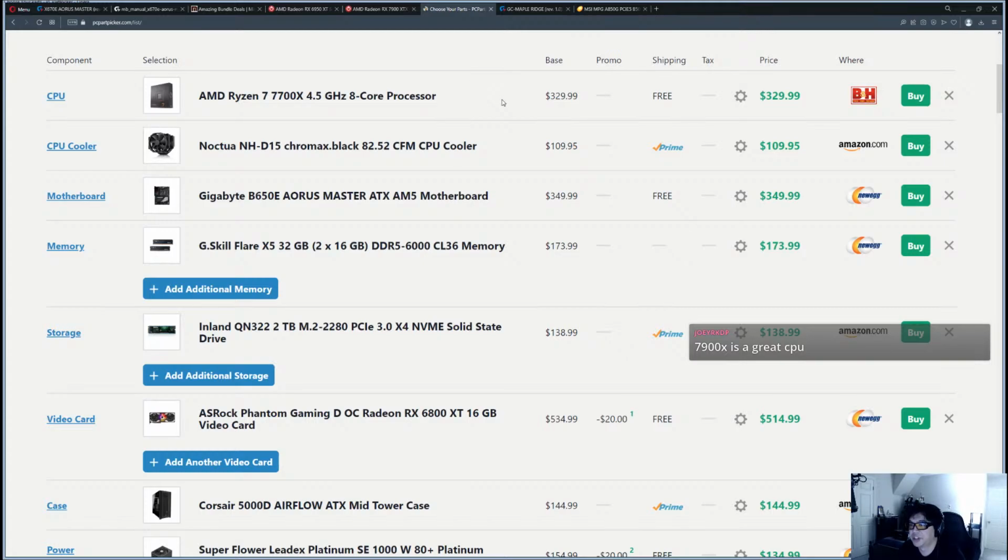Just say 7950X since Ryzen 9 can be any CPU. You want to stream, so you might get the AMD. The 7900X will not help much over the 7700X for streaming. It can, and if you're doing x264, it definitely will. But nowadays, I would say it still is going to be better.